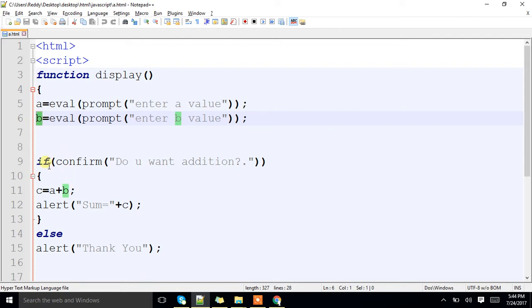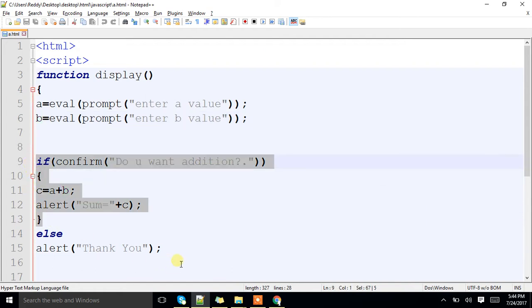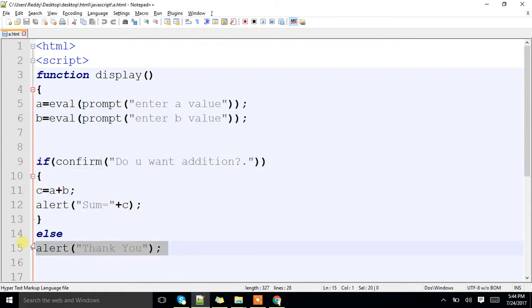Next, if. I hope you know about if else. This is the true portion, this is the false portion, else. Confirm: do you want addition? I am asking the user, do you want addition? Two options I have given, OK and cancel. If he clicks OK, it performs addition, attaches it to sum, and displays it in an alert.